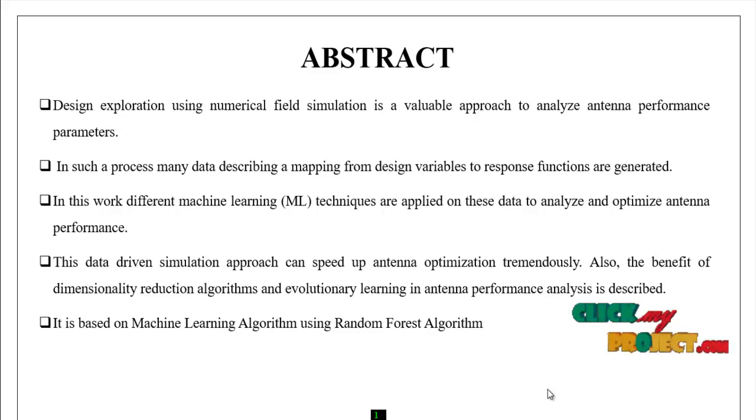So we have collected the data simulation wise. After the simulation, we take the data, and we use the machine learning techniques on that data. We predict the model. So we collect the data, then after pre-processing, data splitting and classification using a machine learning algorithm, finally we predict the antenna quality.